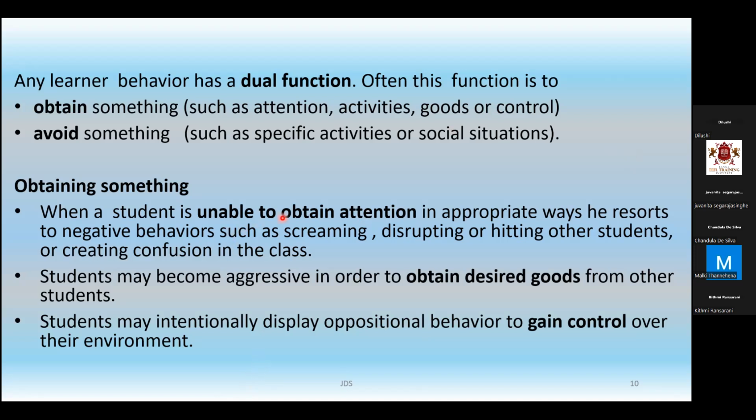When a learner is unable to obtain attention in appropriate ways, he resorts to negative behavior such as screaming, disrupting the class, hitting other students, or creating confusion in class. Right? So there are learners in our classes who will be off and on disturbing the class. What is their problem? They are not given attention.